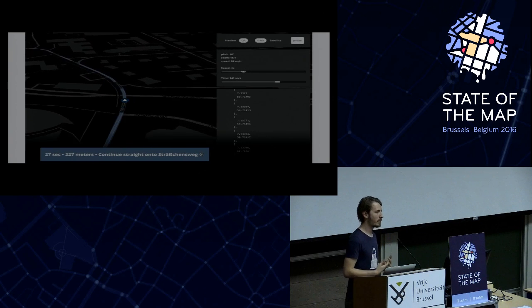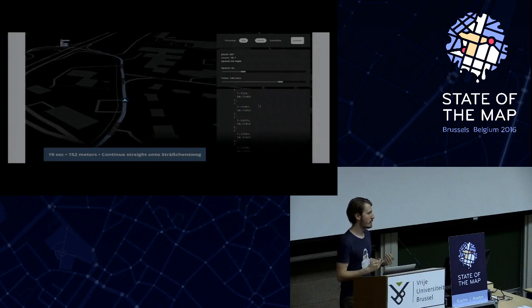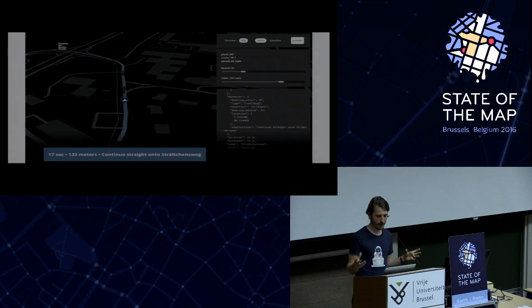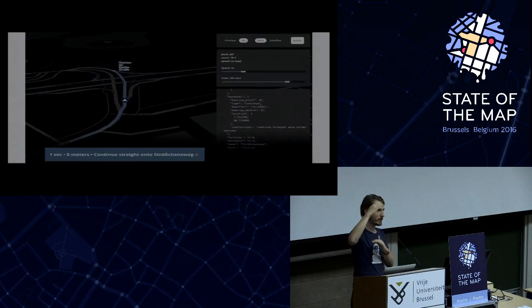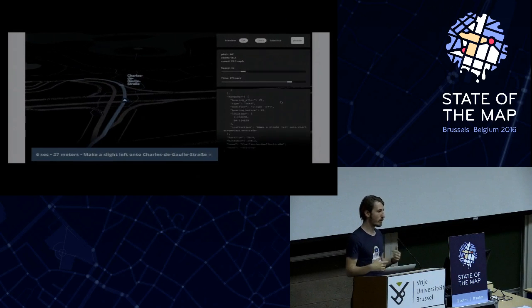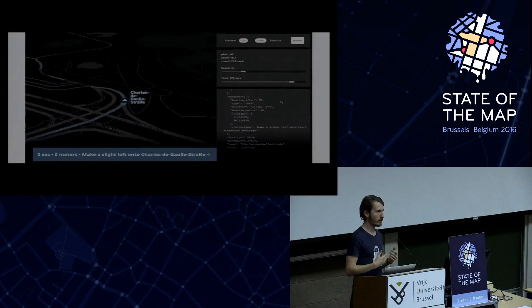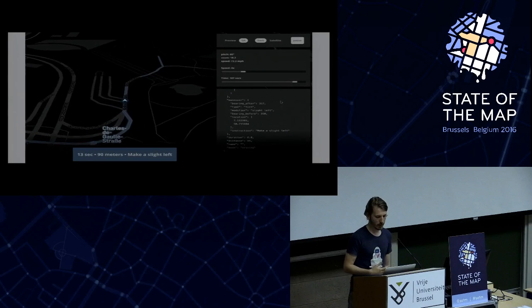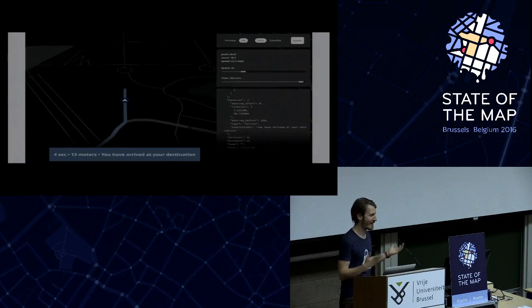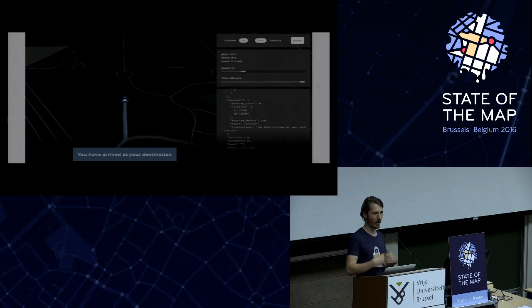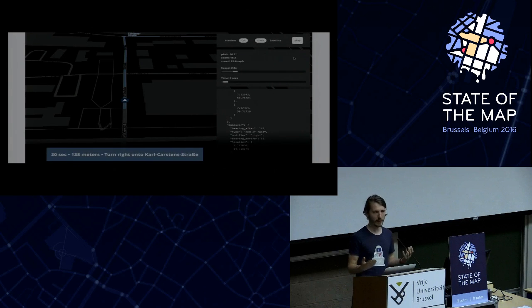So when you think about a response that you get back that you want to route on, it's basically an array of objects where every object represents one moment, one maneuver, where the user has to make a decision. So the first decision could be an easy decision, like you should start. That would usually be the first one. You should depart in whatever direction. And then usually what you get is turns. So turn left, turn right.